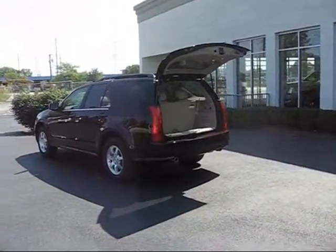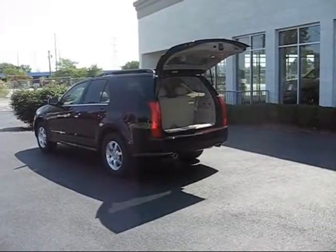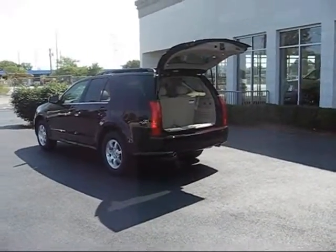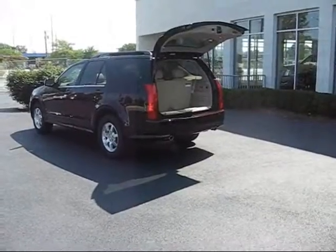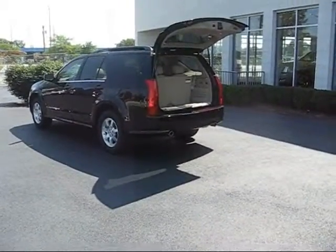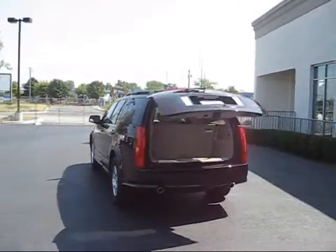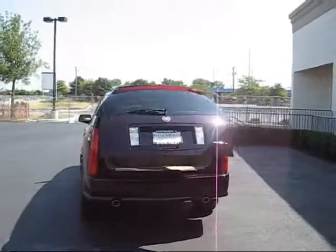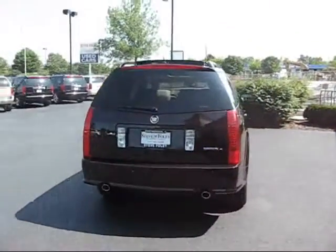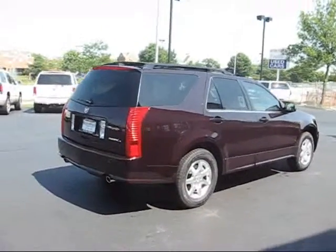James, hi — Frank Sanmartino from Foley. How are you? I thought I would give you a little video walk-around on this vehicle. As you can kind of see from the picture it looks black most of the time, but in the sunlight it's got a dark cherry flavor. The automatic gate is controlled by the remote in my hand, or there's a little button on the gate which will actually power it up and down for you.